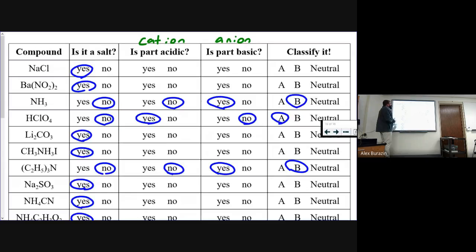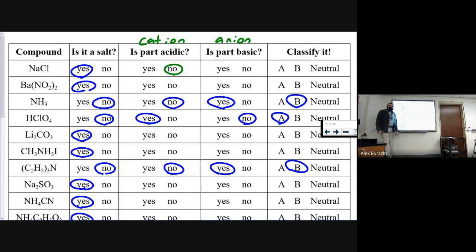All right. So we analyze this. We looked at the sodium. The sodium came from a base, therefore it's a conjugate acid. The base it came from was sodium hydroxide. Sodium hydroxide is strong. The sodium ion as its conjugate, therefore, is neutral. Is part of it acidic? Is the cation acidic? No, it's not.